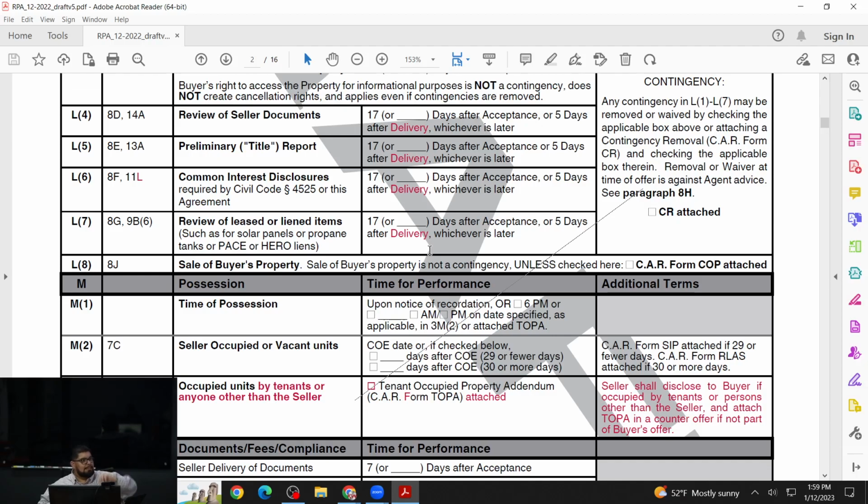I'm sorry, real quick, give me the example of when you would get an additional 5 days after the 17. Let's say I deliver on day 12. If I deliver on day 12, it's going to push them past that 17 days, right? Or day 13, something to that extent. Yeah, you've got to do it within the contingency period for this to take effect.